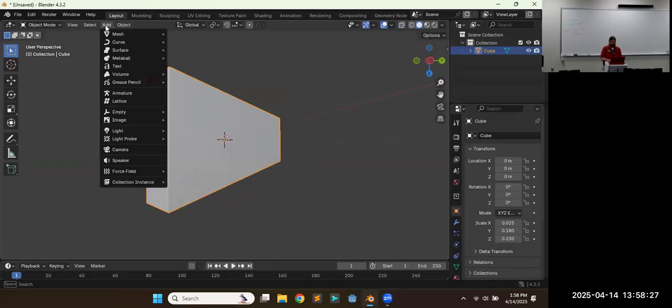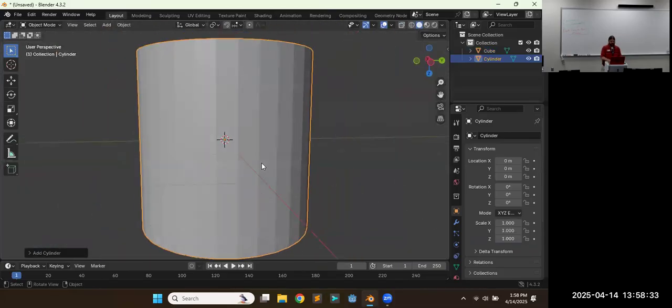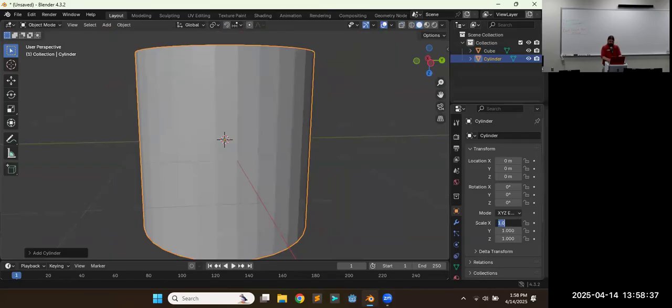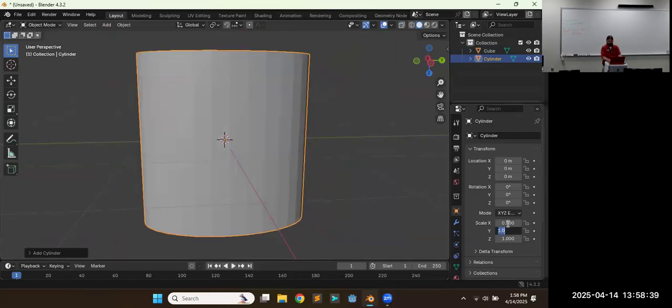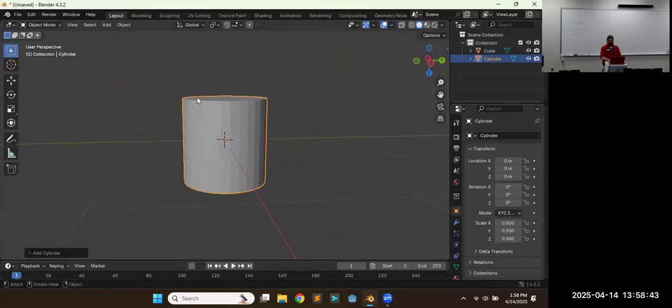Then the X is going to need a handle, so I'll add in a cylinder. Which again, has a 1 meter radius. So if we scale everything by 50%, now it has a 1 meter diameter.